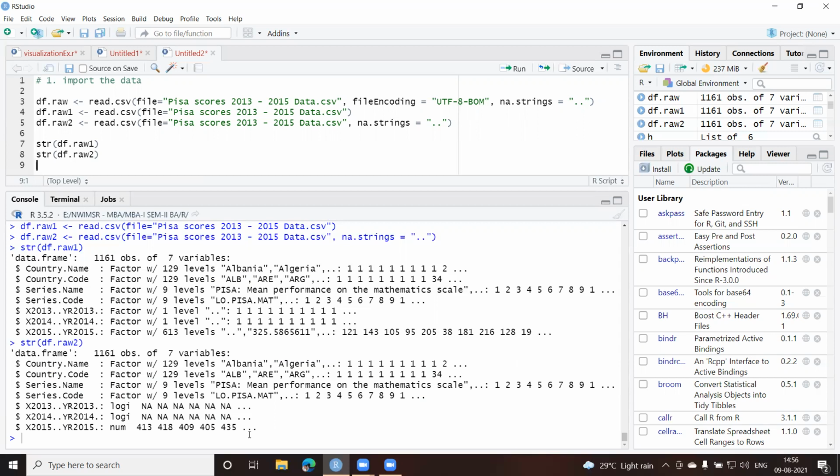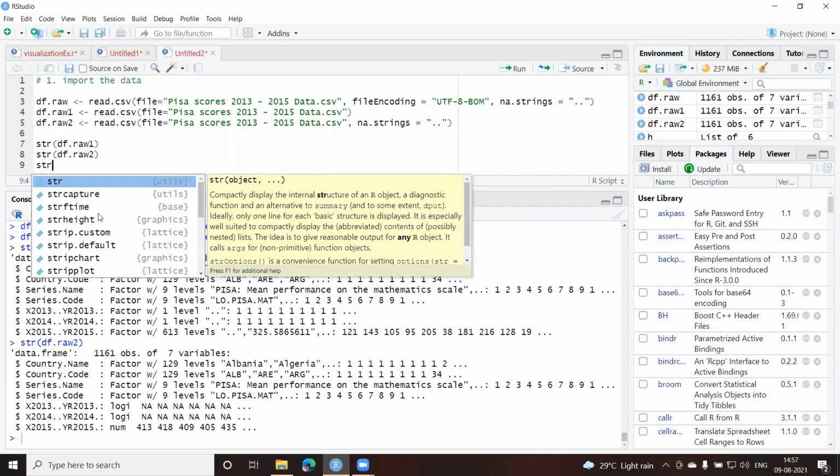Now, in some cases, especially when we are using CSV files, or your database file is from a different format or from some different database, while reading the names of the columns, sometimes you get some garbage value. It happens only with the first column. So this df.raw2 will be okay with me right now, because everything looks similar. The name of the column is also good. No garbage value. The values are there. Some few factors are there, and the last one is numerical.